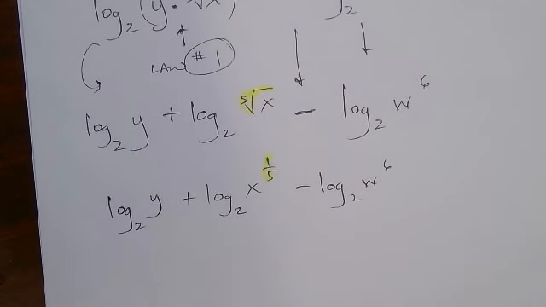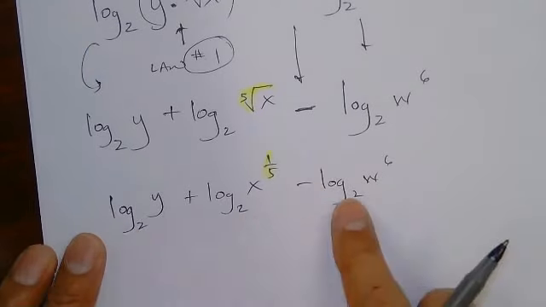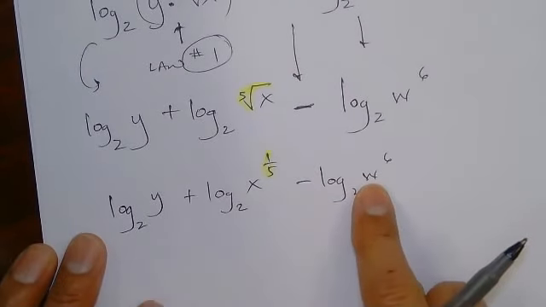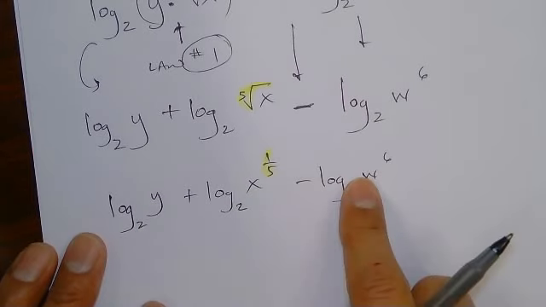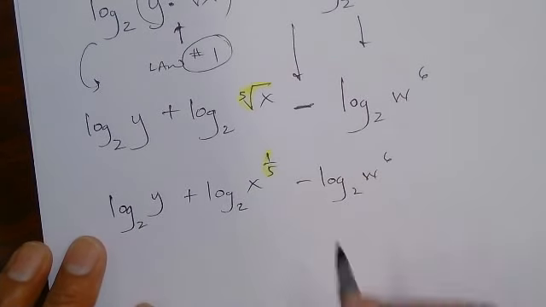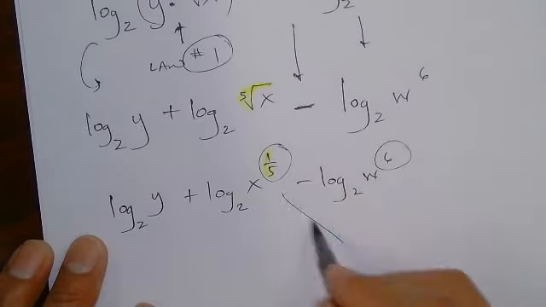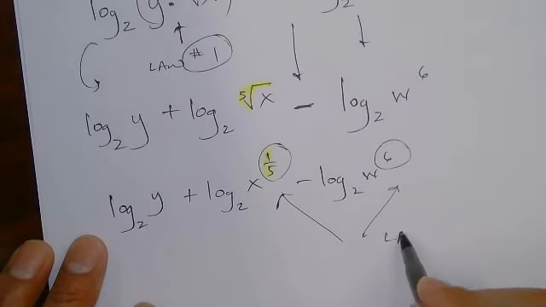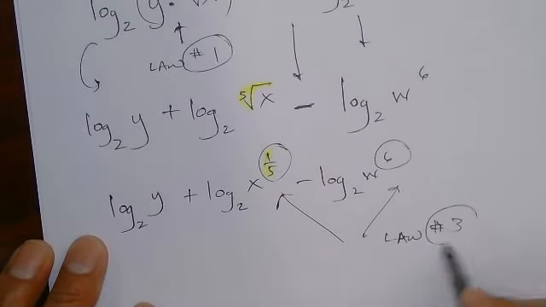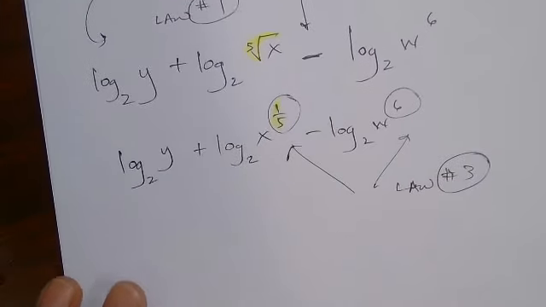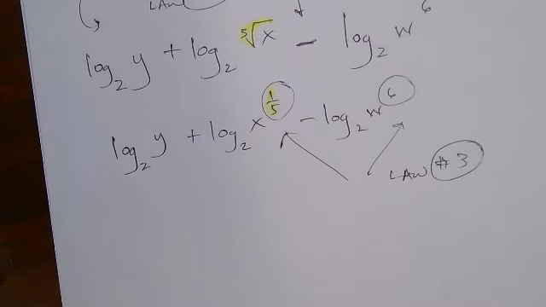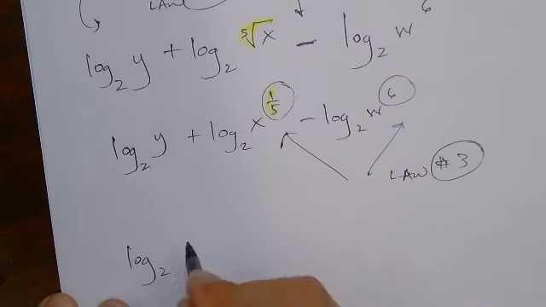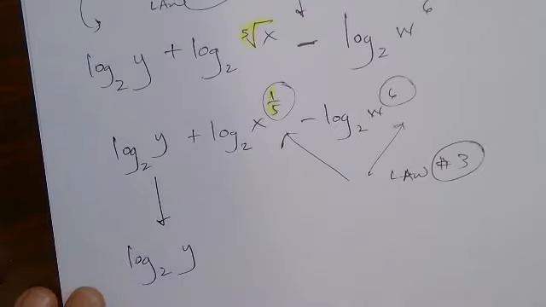Is that the final answer? No. Notice that law number 3, which is the exponents, you always leave to the last. Everybody see everything's fully expanded? Every variable, every piece is fully expanded. There's nothing next to the y, there's nothing next to the x, there's nothing next to the w. But now, these exponents are law number what? We just learned that one. That was this last one that we just talked about today. What happens to the exponents? You drop them down and you write them in the front.